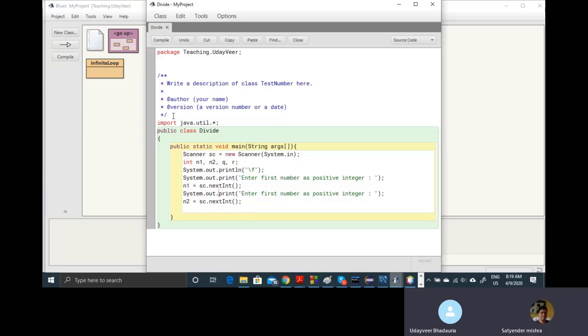I'm writing here "Enter second number as positive integer," and then I'm writing here quotient equal to n1 divided by n2, right? And the remainder is n1 modulus of n2.